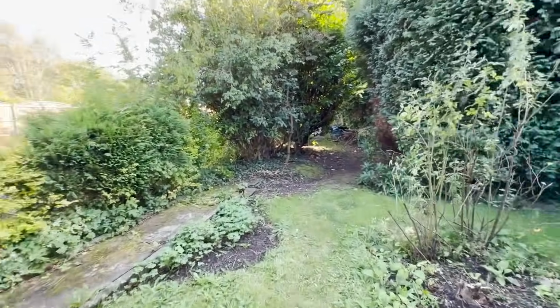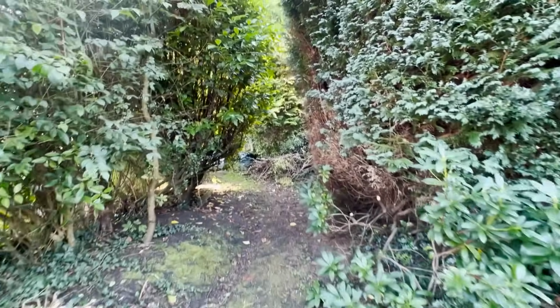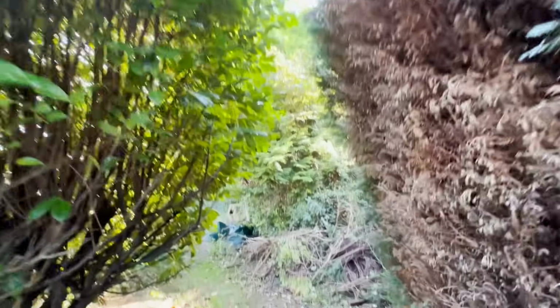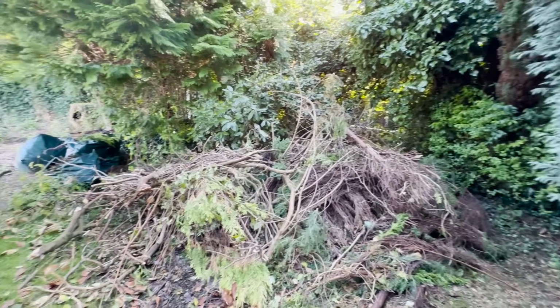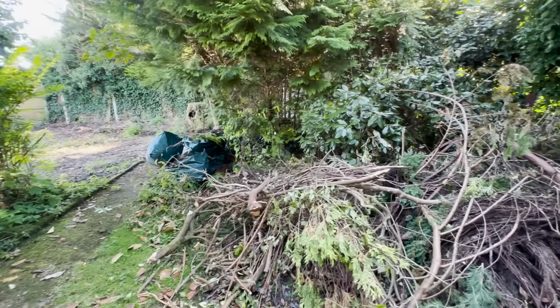This is with a lot chopped away, so it kind of was more of a secret garden then than it even is now. These trees were meeting in the middle. They've kind of grown back. So we currently are working our way through chopping down the pile of sticks that was like 3 times that size a couple of weeks ago. That's been some fun days for me there, chopping those up. But yeah, the garden is just huge and winding and beautiful, and I love it. And given that I was kind of expecting that, oh, if I get a garden in my first house, it'll probably be just like a little small one.